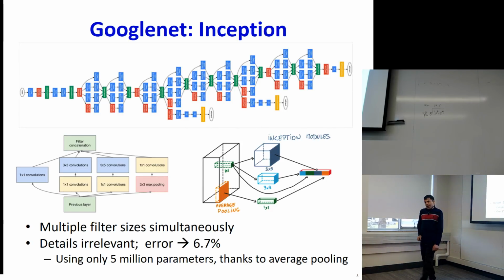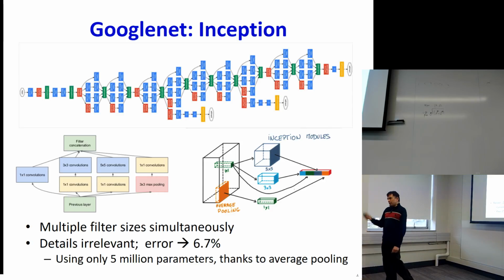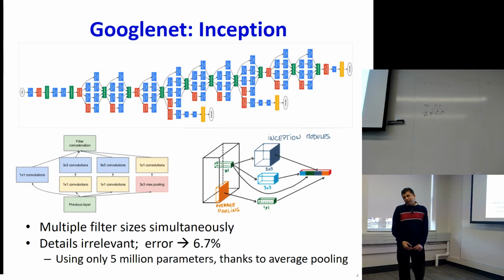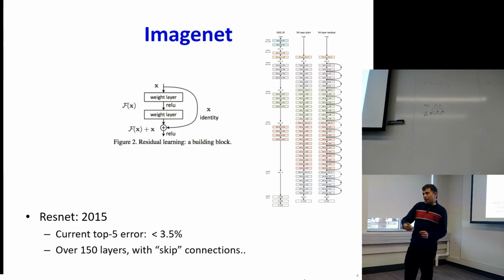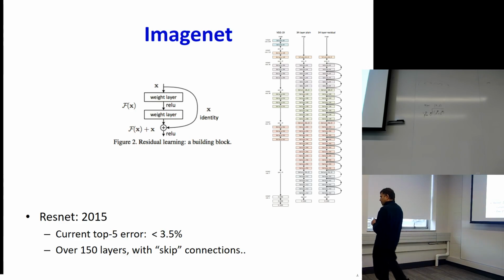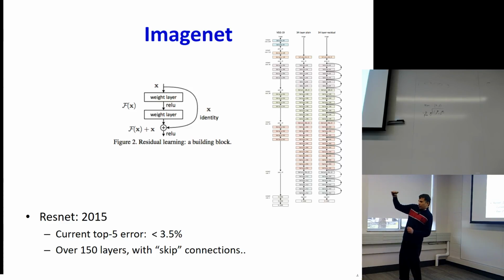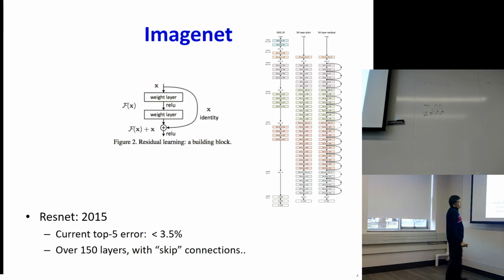And the last one, where people sort of gave up on this task and said it's too easy, was ResNet, where now they have these networks. We'll revisit networks when we're talking about recurrent networks, which have hundreds of layers, 150 layers. So it's layer after layer after layer of convolutions with some additional corrections, which has to do with making sure that the gradients actually pass through. And now the error is down to less than 3.5%, right?